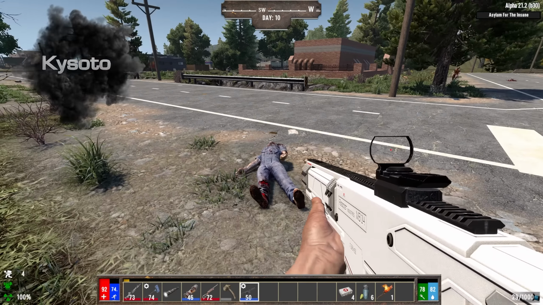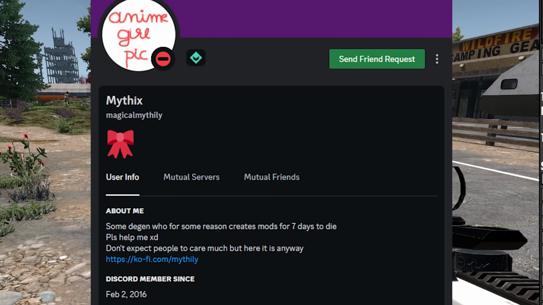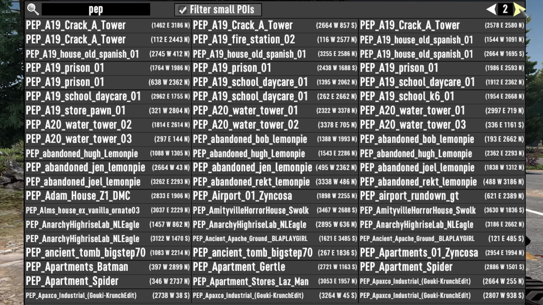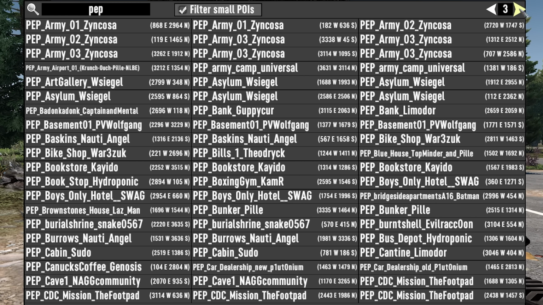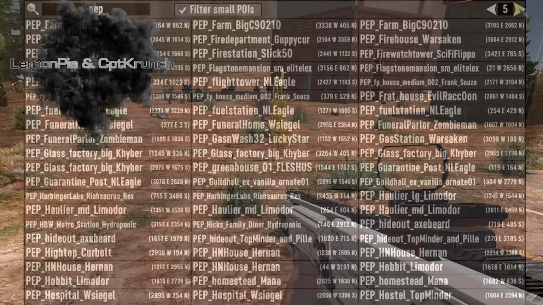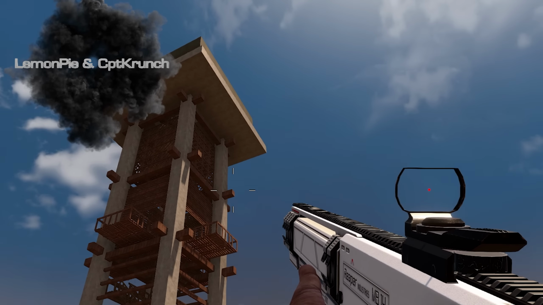Myth, who many also know as Darkness Falls Insane is the Real Experience, has been stepping out of her comfort zone and sorting out problems that are not related to Insane. She has been fixing many of the PEP POIs with their conversion to Alpha 21. Between her, Lemon Pie, and Captain Crunch, a lot of work has gone into the PEP prefabs.